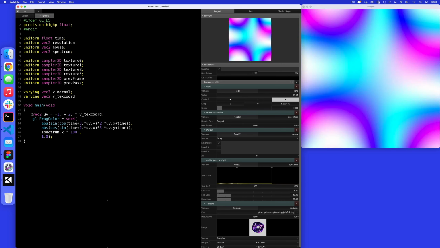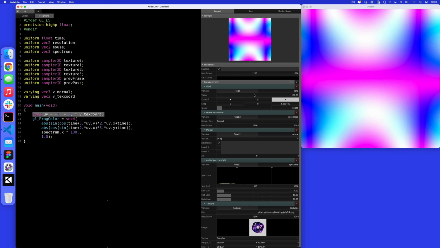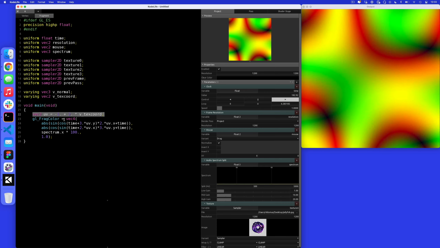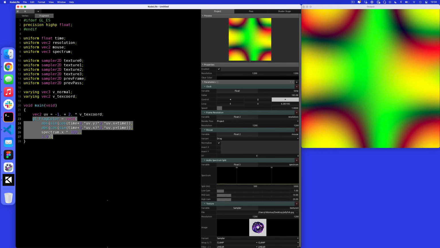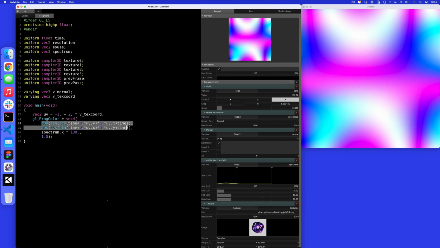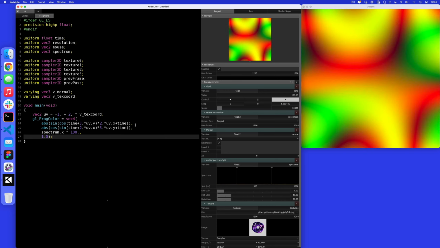Now, essentially there's two parts of this. The first one is where we are in our coordinate system. And the second part is what color that should be. At the moment, all of this code in here is just having this demo that gives us this kind of pattern. So what I want to do just to start with is replace this with a solid color.